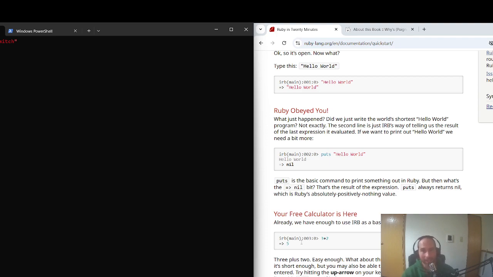Not exactly. The second line is IRB's way of telling us the result of the last expression it evaluated. If we want to print out hello world, we need a bit more, right? So puts, ooh, we have a little bit of autocomplete here, don't we?